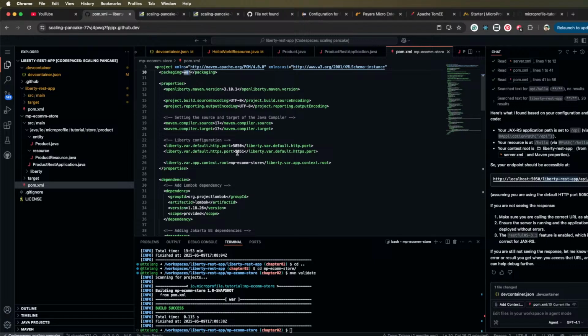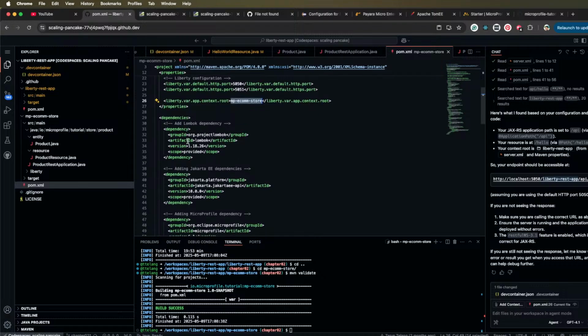The HTTP port is important because this is where we will be getting the REST service running. We have the context root, so this becomes your path. If you don't give it, then your application will be available at the slash, the very small path. You will not have this project name in the path, but you may add some application context as well. Right, so this is about the application context root.